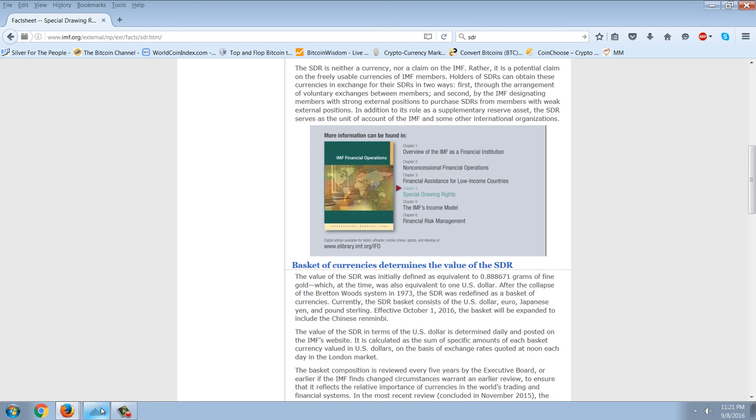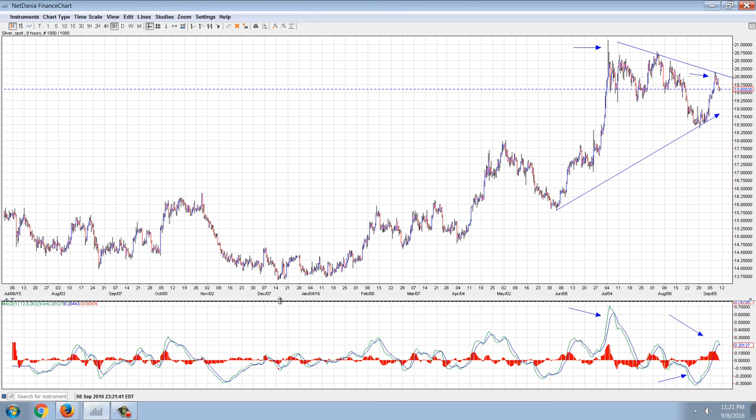If any of that makes any sense to you then you're way beyond me, because all that video does is raise more questions than it answers. How is 200 billion dollars enough when we have quadrillions in derivatives? Why would a country be interested in funding this when they can just use their own currency? The Chinese currency isn't yet freely exchangeable — how could it possibly be part of this? And if you're running a trade deficit, which the US does perpetually, how do you have any standing as far as having reserves? There's a lot of questions I have about it — it doesn't make a lot of sense to me.